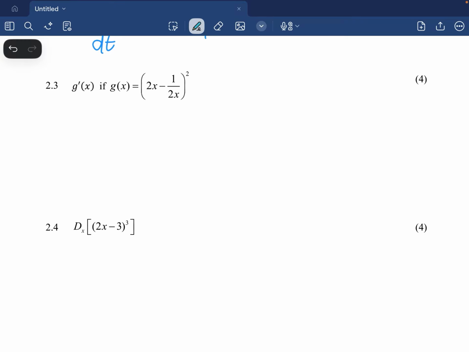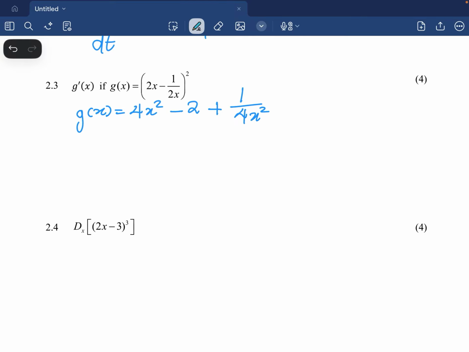So now when you simplify this, we are going to square the 2x. You are going to get 4x squared. So I write that g of x is equal to 4x squared. I multiply 2x with negative 1 over 2x. I'm going to get a negative 1. Negative 1 times a 2, I'm going to get a negative 2. All right, then I square the negative 1 over 2x, and then when I do that, I'm going to get a positive 1 over 4x squared. Right, so this is what I have.